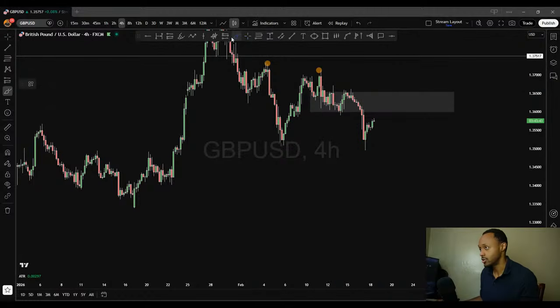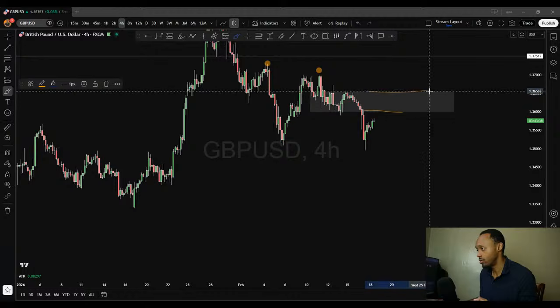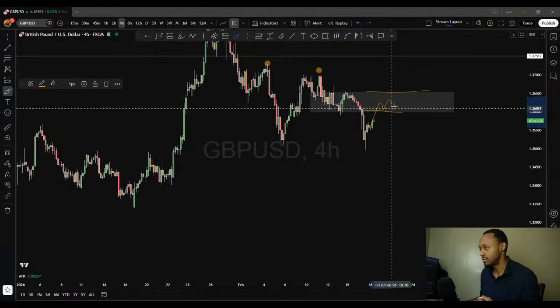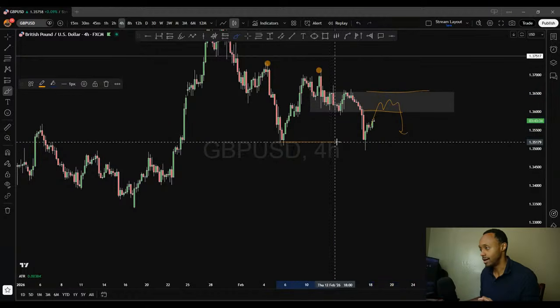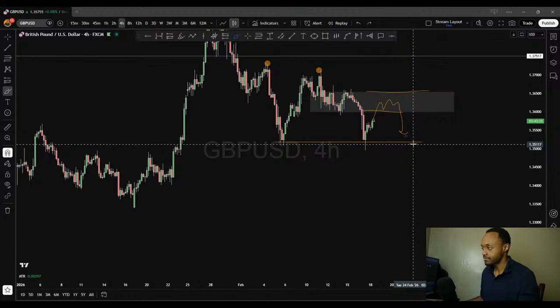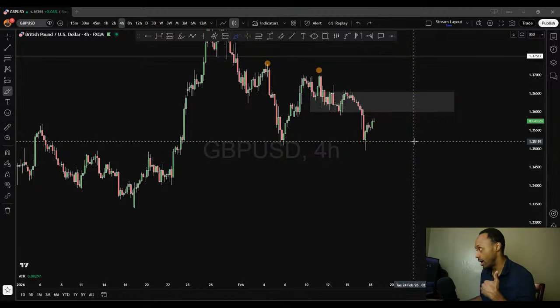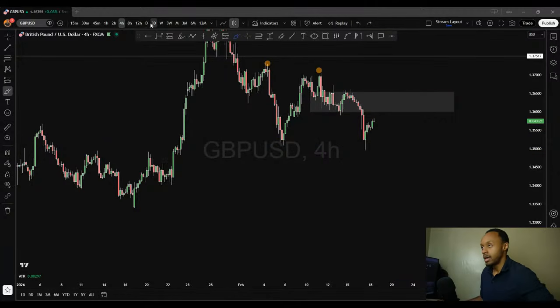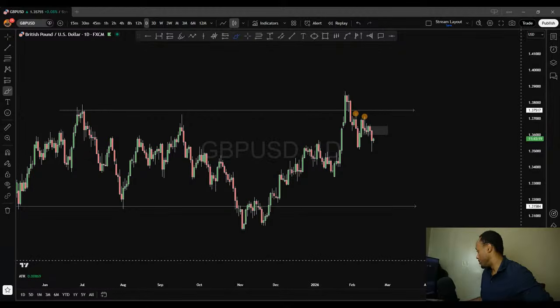some healthy rejection. So 1.36 roughly, between 1.36 and 1.365. This could be an interesting place for a short. And again, my target would probably be back to support, not even further than that. We could go further, but I would take the bulk of my profits here. It's not a condition where I'll try to push a trade. So yeah, that answers your question.